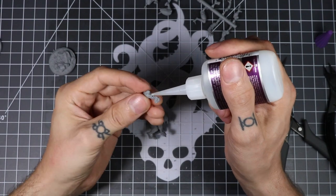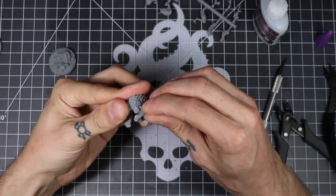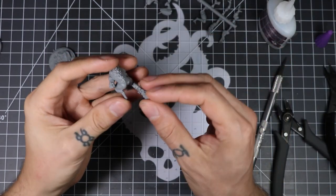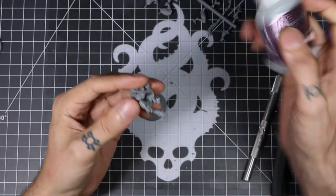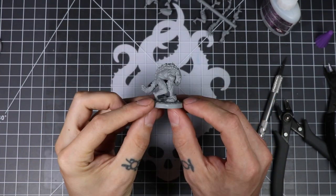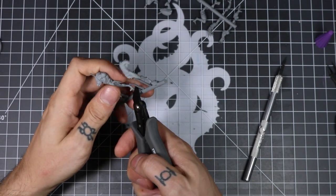So again, this type of model would normally be quite difficult in resin or plastic. You really got to make sure all of the joints are lined up very, very specifically, because there's three separate contact points to the base, but you can just make sure that the joints are really nice and you can flex the material to line up on the base. It's really, really awesome to work with.